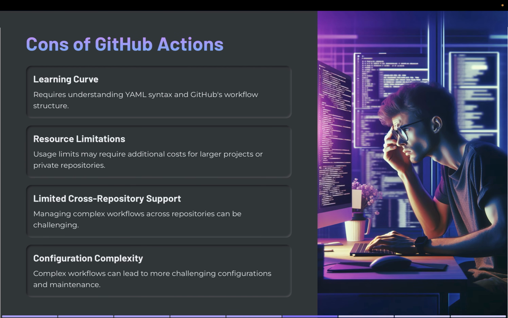There are also resource limitations, where usage limits might require extra costs for bigger projects or private repos, and limited cross-repository support, which can make managing complex workflows across multiple repos a bit challenging. Lastly, configuration complexity can be an issue, especially when dealing with more intricate workflows. However, once you grow comfortable with the setup, these limitations become manageable and less daunting.